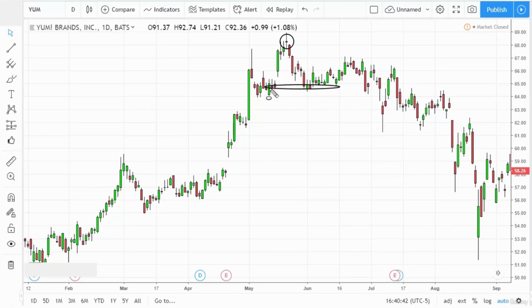You can see that we fell right to where support would be and then eventually broke down through it. Stop loss would go on the other side of the pattern like I had talked about. In this case, you would take a break of the 3 candlestick pattern right there. You had a pretty quick move, about 1.5 times your risk, and then you eventually broke down rather significantly.